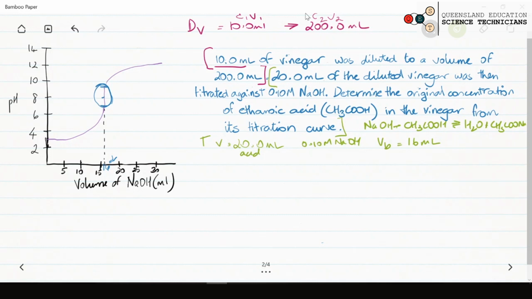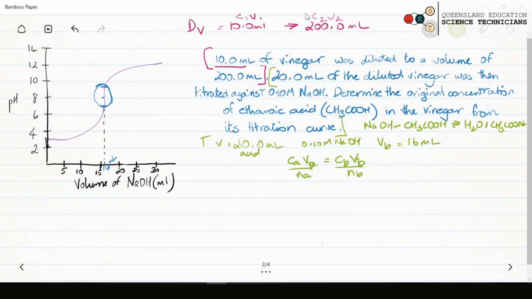Therefore, we can just use the concentration of the acid times the volume of the acid equals concentration of the base times the volume of the base. If you want to just use that same formula and be consistent every time, then you can. But this is 1 and 1, so we don't really need them. So in this example, I'm not going to do the divide by 1,000. I'm just going to use the volumes that are there because they are all the same type of unit, which is mils.